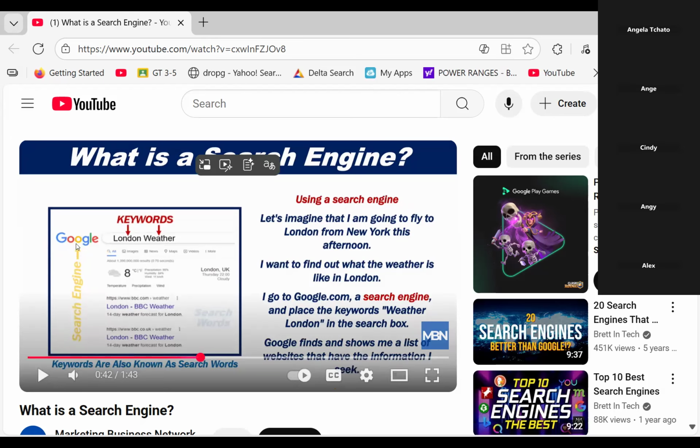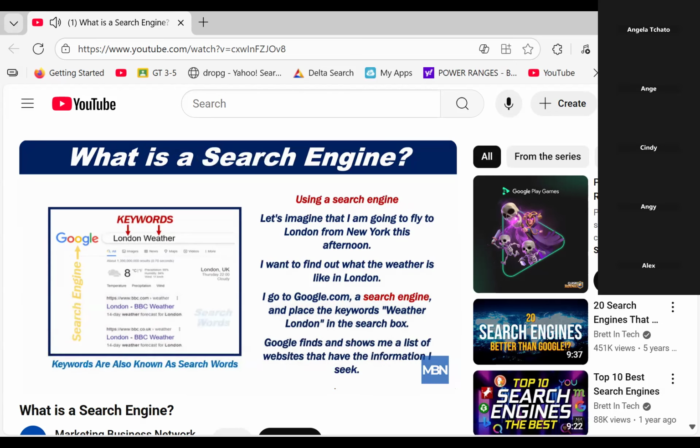He's using the Google search engine, and this is the keyword for him, London weather. When he types London weather in the search box, it's specifying to the search engine Google that, hey, this is where I want the information, this is the type of information I want. It shows me a list of websites that have the information I seek.